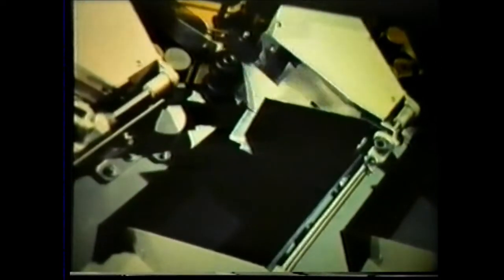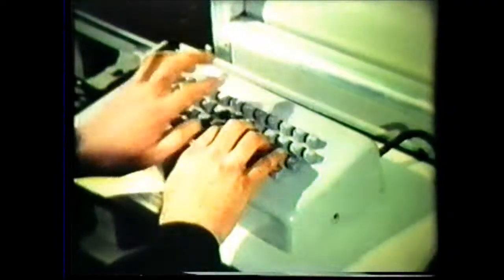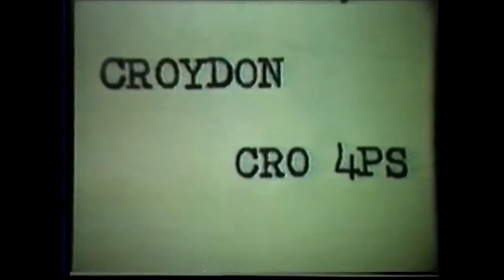Finally, it cancels the stamps and puts the letters in a pile ready for the next operation. But the time must come, even with mechanization, when the address on the envelope has to be read. And one of the innovations of postal mechanization is postal codes, like this one, already in use in parts of the country. These are essential to enable the fullest use to be made of all this new equipment.